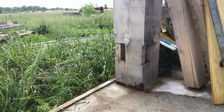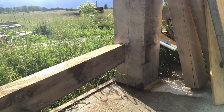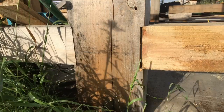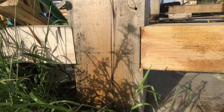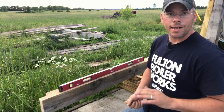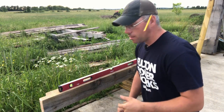All right, we got one girt done. Let's see how this guy fits. So, another little trick when you're working alone trying to do this stuff - you're trying to get everything lined up and it can be a real pain. You may have kind of caught it in the video when I raised the last half of this section, you know, because it takes me forever to get any of this done.